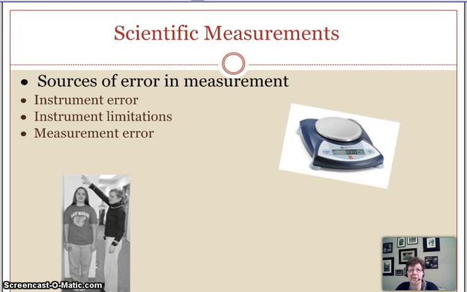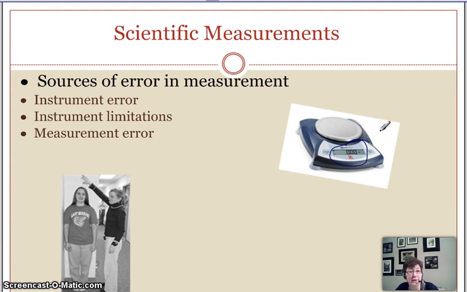So first of all, let's talk about scientific measurements. Whenever we measure something, there are inevitable sources of error, and a couple of those have to do with instruments. For instance, our balance over here, and I'm going to go grab a pen. So if I grab a pen and we look at our balance over here, remember anytime you turn the balance on to start with, usually the first number that comes up is not 0. And so what you typically have to do is hit the tare, T-A-R-E, or the 0 button in order to get the balance to register 0 before you start putting a mass on there.